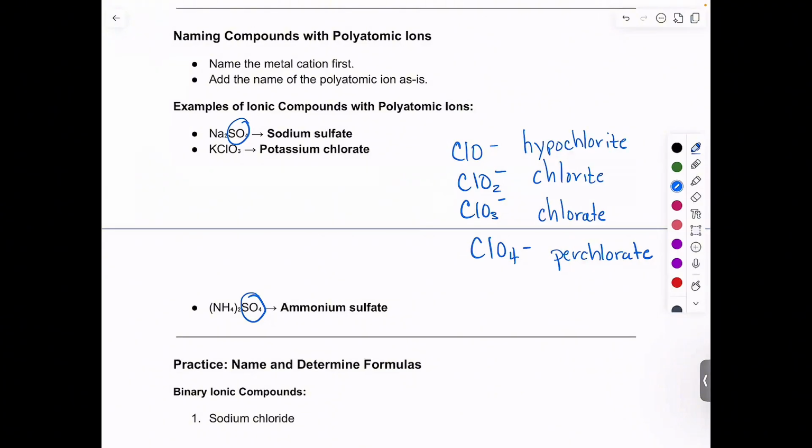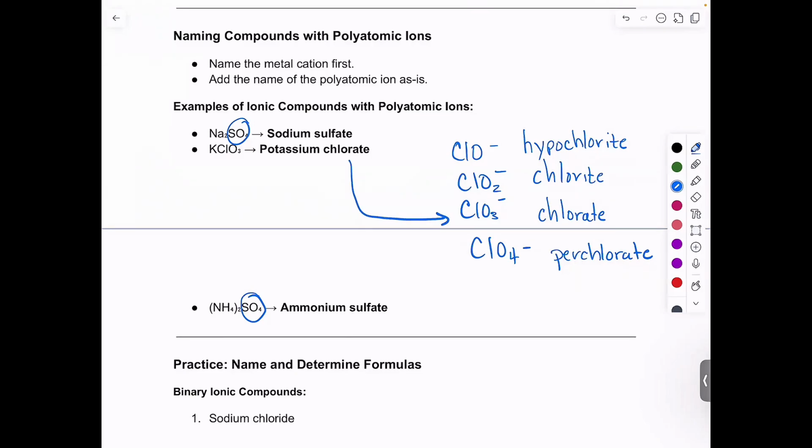Okay, so those I would say give it a 99% chance they would be on your polyatomic ion list. And those are examples of polyatomic ions that contain oxygen and then a halogen. You'll notice that your polyatomic ions typically have oxygen in them. That's a very common theme in your polyatomic ions. So there we have the KClO3, that's your potassium chlorate. That derives from that right there.